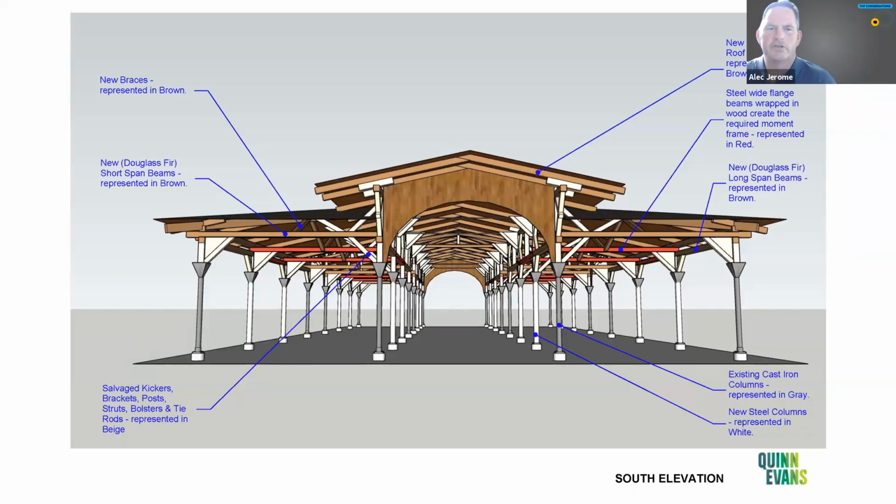Great, thank you, Jim. I appreciate the opportunity to talk to everyone, and I'll apologize in advance. I don't do this very often, but I love speaking about this building because it's such an incredible opportunity for the Henry Ford. What you see in front of you right now is a rendering that was provided by Quinn Evans when we did our original concept drawings. We actually did these 10 years ago and then revised them.